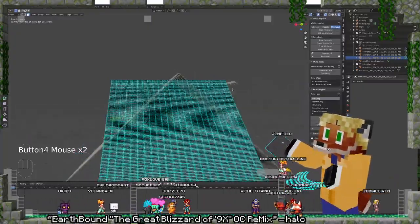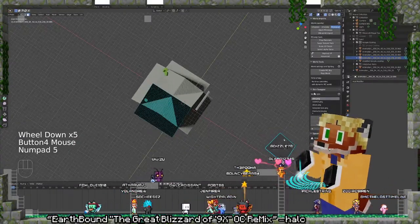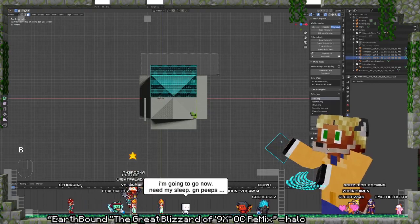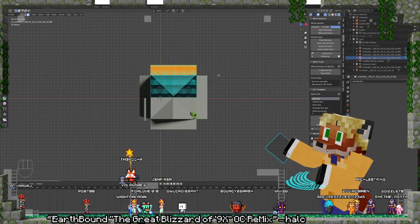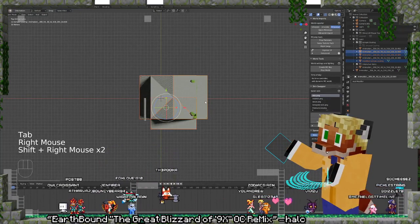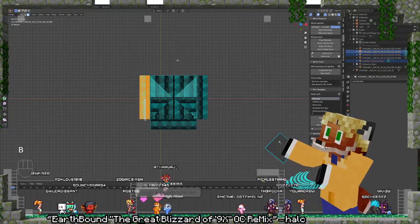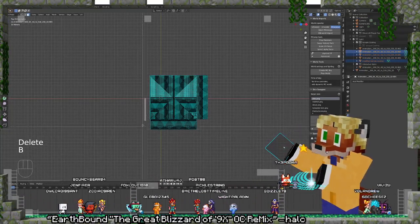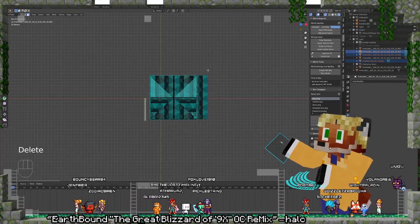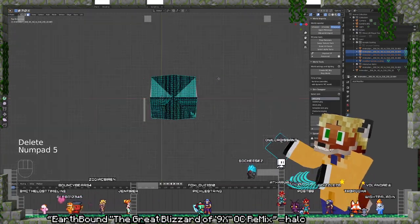Now what I can do is start taking off some of these things that I don't need. So, orthographic view. There we go. Let's go ahead and start cutting off some of this. I don't need all of this. Delete faces. Tab mode. Let's go ahead and get rid of a bunch of these faces that we don't need. Faces, and then box select last section, delete faces. There we go.